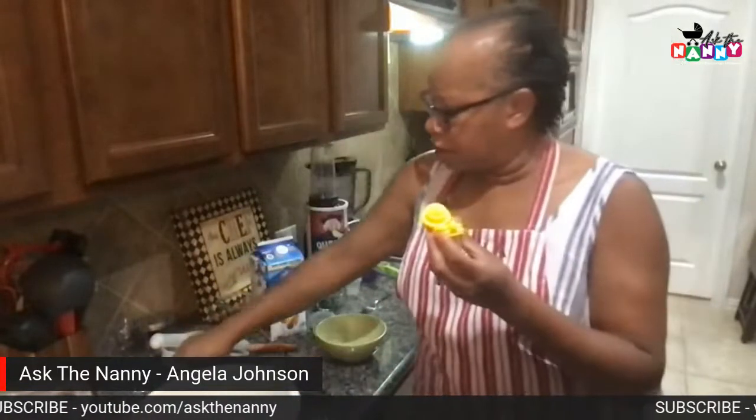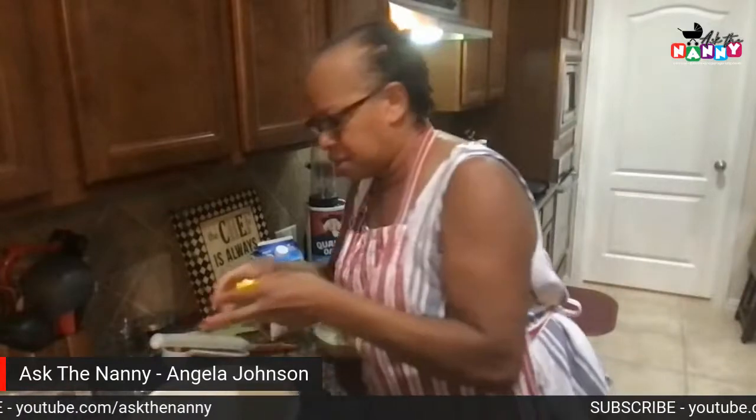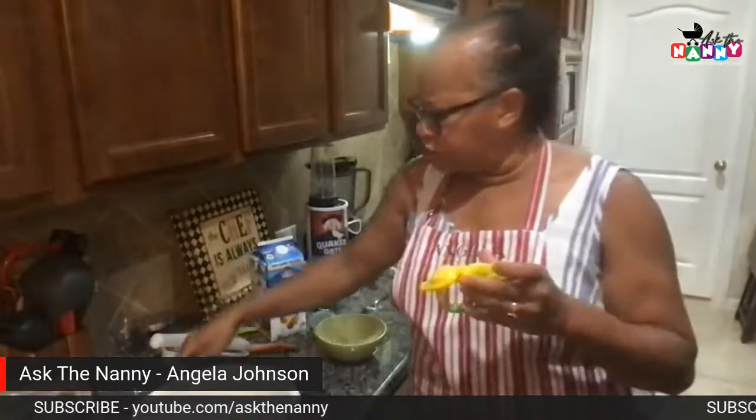So I'm just going to put these right in here and snap it shut. And there you go. It can go in the freezer. And I'm going to put some in this one. I have some frozen grapes. Now you can use pears, you can use bananas. I have also made purees and frozen them and just take them out of the little tray. I call it an ice tray because, you know, it's holding frozen foods. But I just take it out of the tray, pop it in there. If you haven't seen the video on that, please check it out on my page.